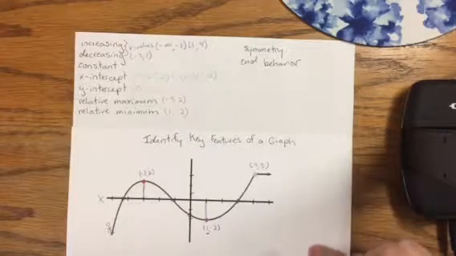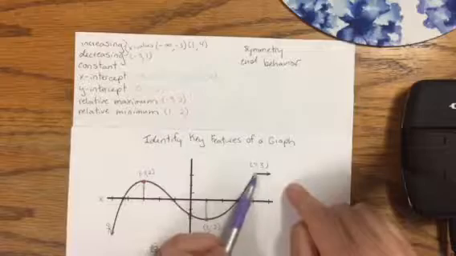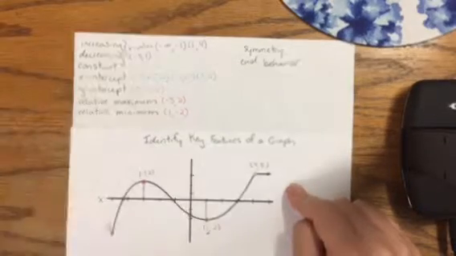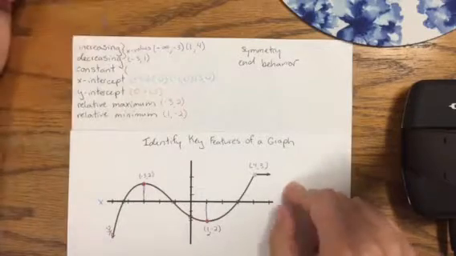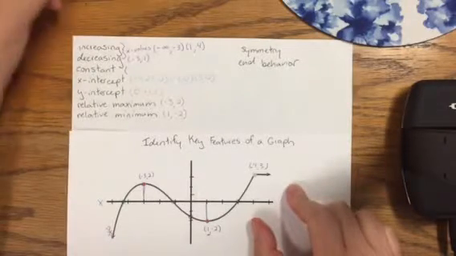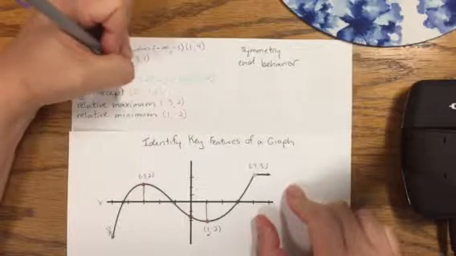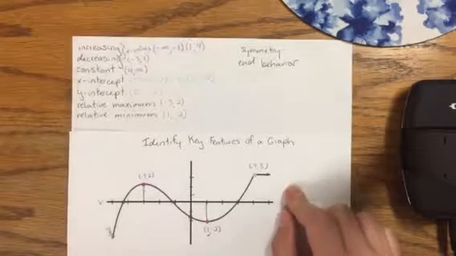So constant is where your graph is flat. So from the point (4, 3) and onwards, our graph is going to be flat. So we're still going to use the x values only. So we'll say that it is flat or constant from 4 until infinity. It's going to go on forever.